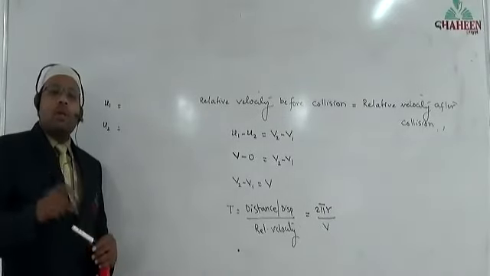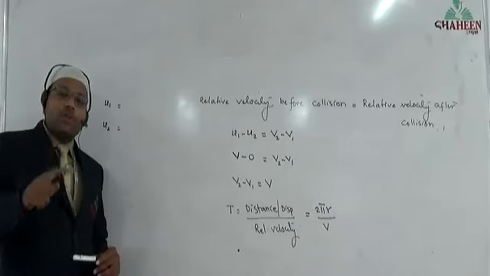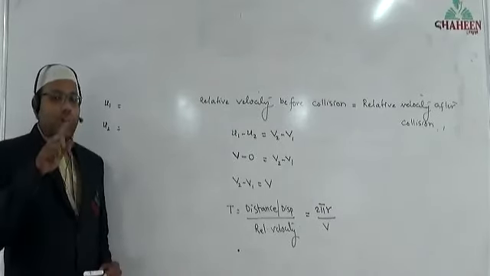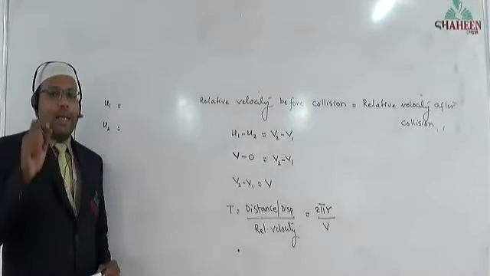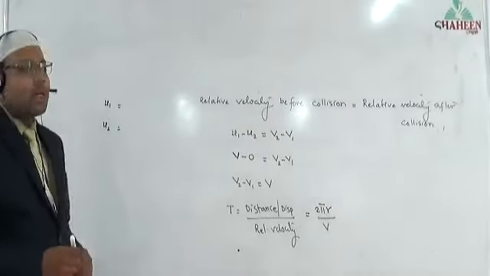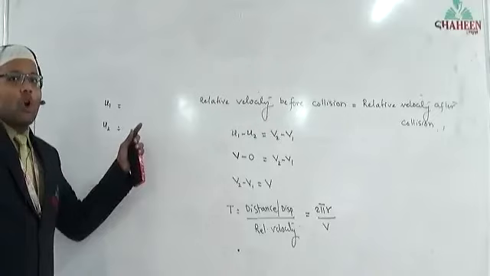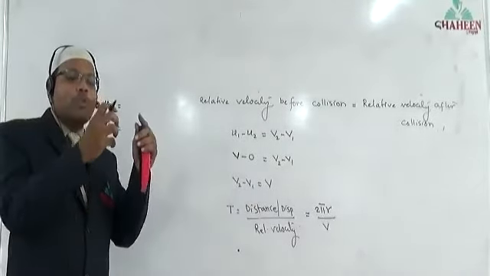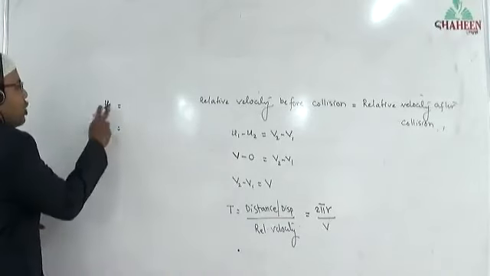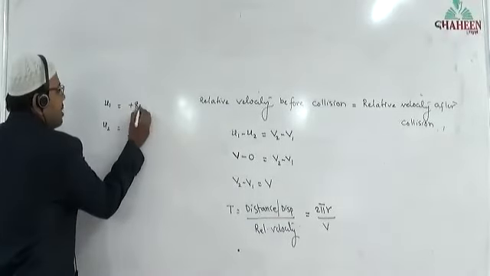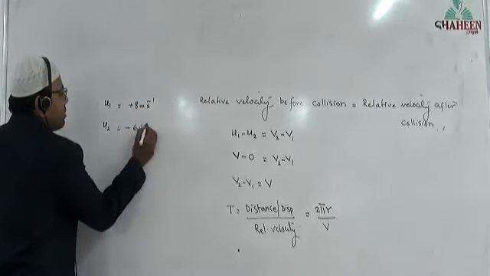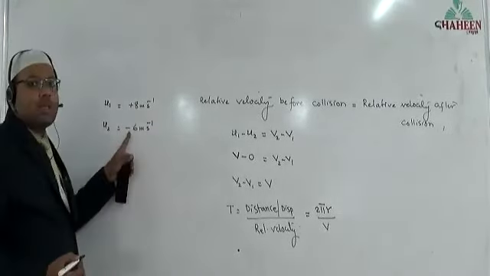Look, the question asked is find the velocities after the impact, means find the velocities after the collision. So v1 and v2 you have to calculate. But you have to remember that the two objects are not moving in the same direction. The two particles are moving in the opposite direction. So when you take u1 as plus 8 meters per second, this must be minus 6 meters per second. Keep this in mind.